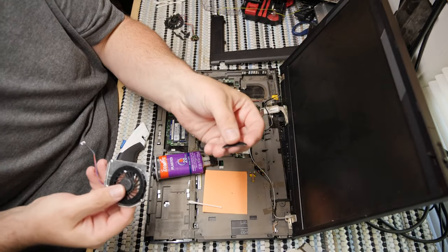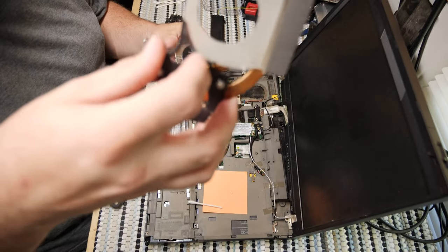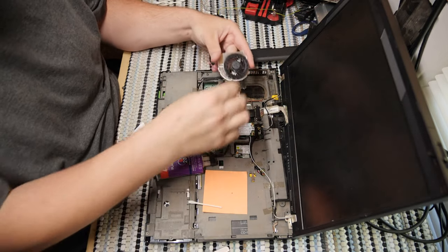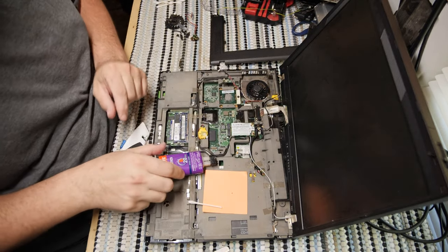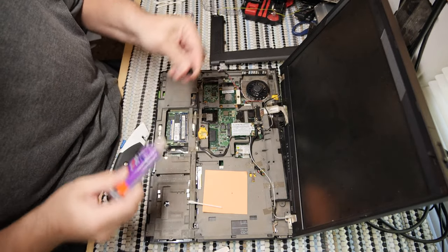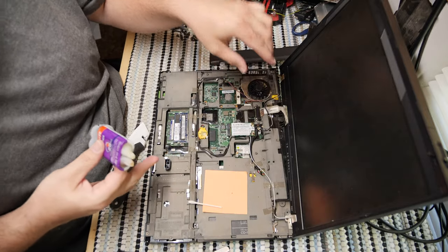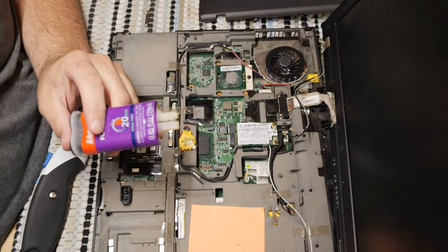So I tried crushing the plastics to make it fit. I had to basically just surgically remove all of the plastics in the fan area so that this can sit here and so that the fan can sit here. And the plan was to attach the fan using epoxy. Now, I had to wipe off the epoxy last night because it didn't work out. But today, since I have carved these edges off of this fan, I can now do what I was trying to do last night with this today.